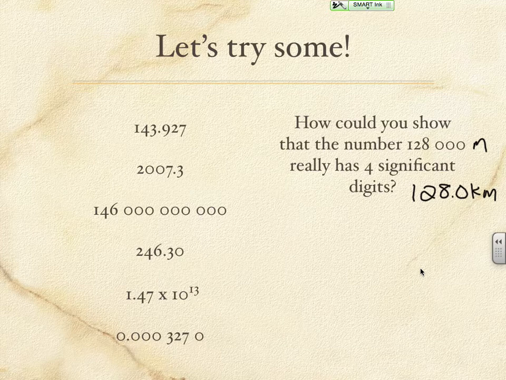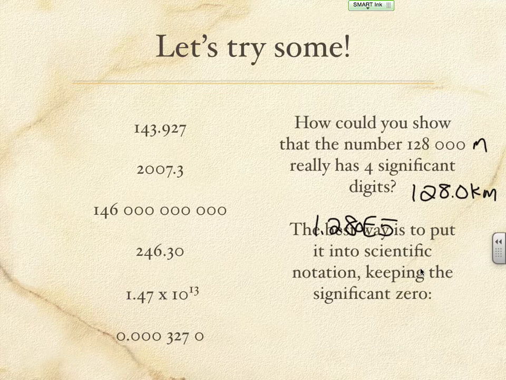Or the other way to do it would be I could stick this into scientific notation. Now you look at everything up to the E or the X and you say, hey, that would have 4 sig figs in it. Get it? Those are your 2 best ways of doing it. Any other way is really cheating and may not be understood everywhere. But those two are good.